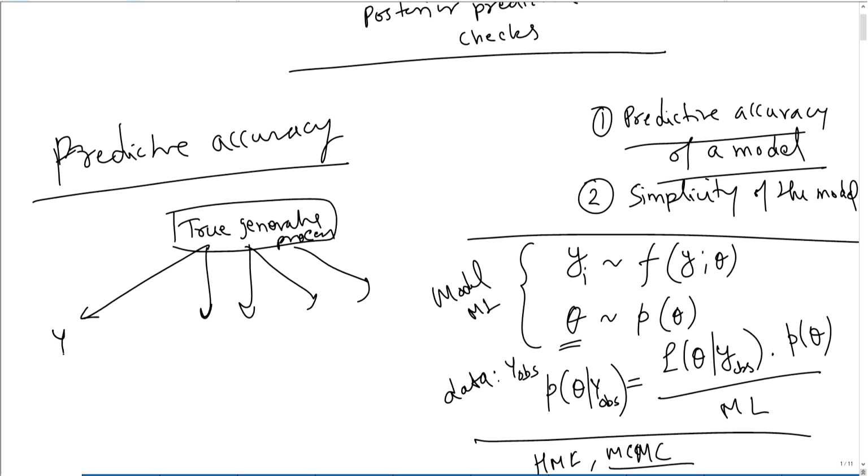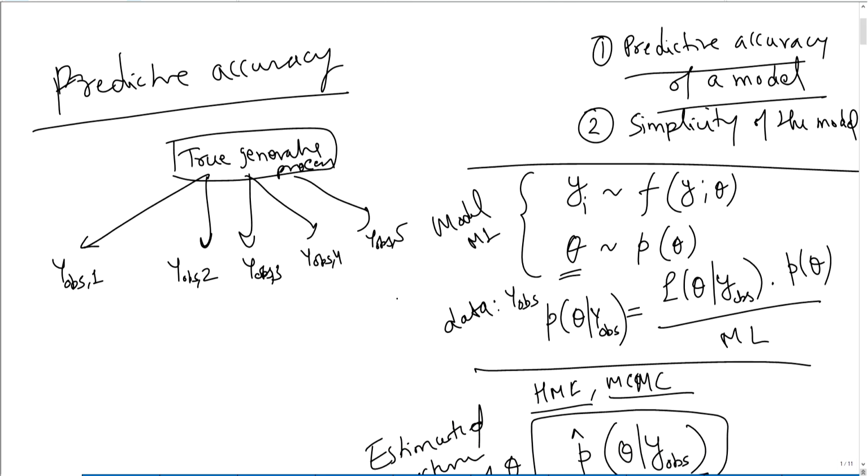So, let's say in experiment 1, the outcome we get is y-obs 1. In experiment 2, we get y-obs 2. Here we get y-obs 3. Here we get y-obs 4. Here we get y-obs 5. So, let's say these are 5 experiments we did. Okay, let's say at multiple places or whatever. It's the same experiment. Let's say we repeated the same experiment 5 times. Okay, so you can reasonably assume that the outcomes in these experiments are coming from the same true generative process.